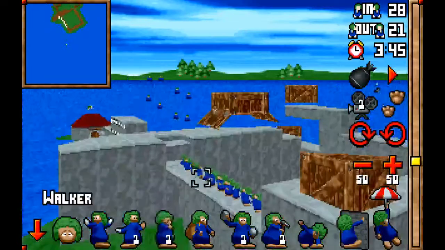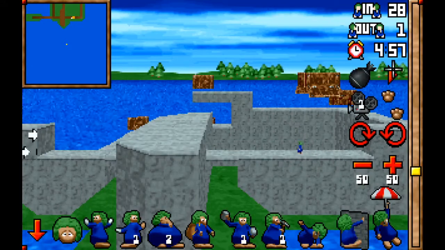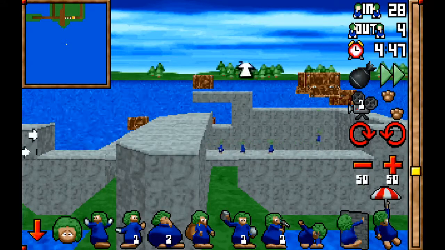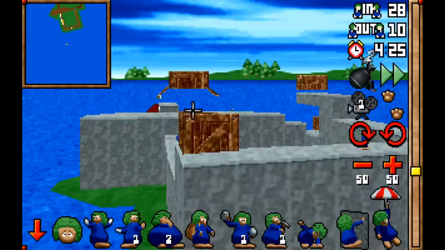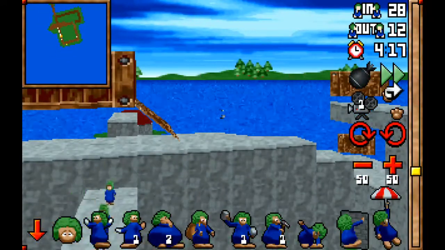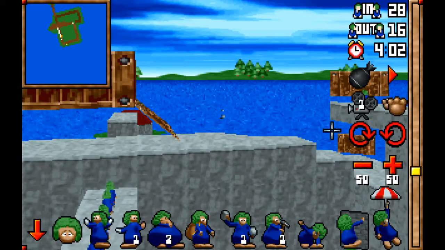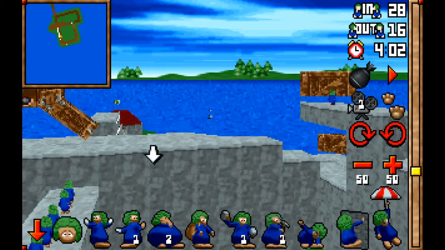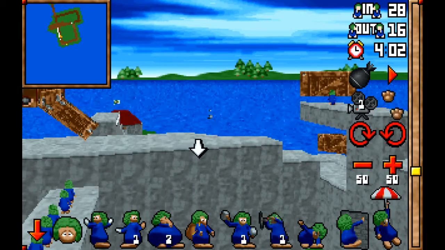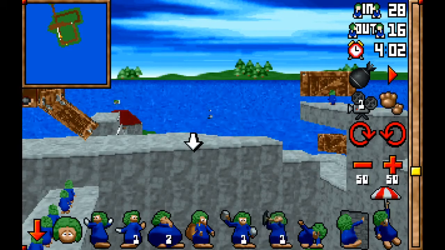I think I've got an idea. I think I've got it. He's going to mine down this, and then he's going to bomb when he's here, and that's going to let the crowd through. Right. Where do I mine? It can't be too low, so it would have to be, I don't know, here?